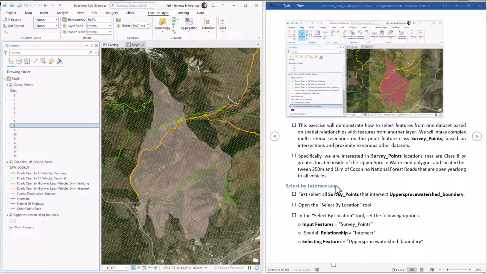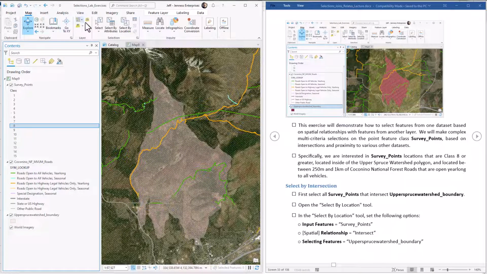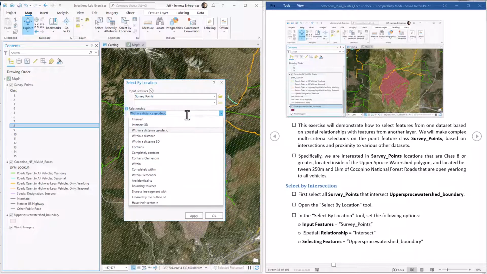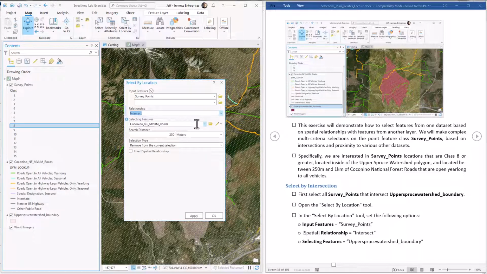All right, so first we're going to select the survey points that intersect the watershed. That is a select by location. We get to that from the ribbon here. Select survey points that intersect the watershed boundary. We don't have any search distance. If we had a search distance, it would also select the points within 250 meters.